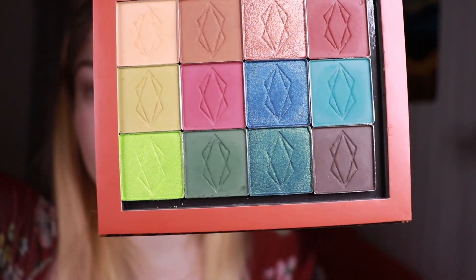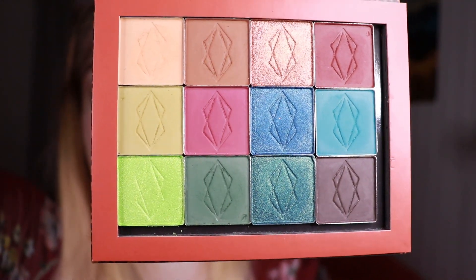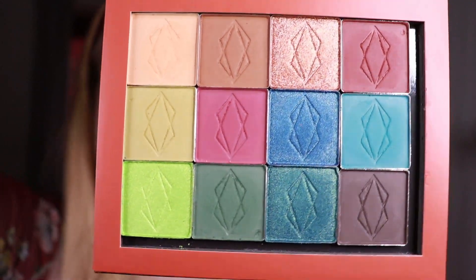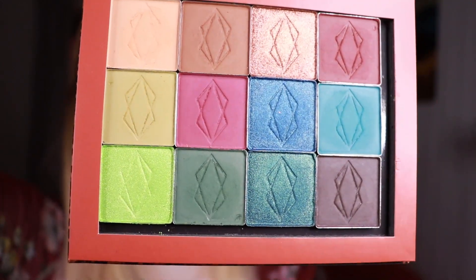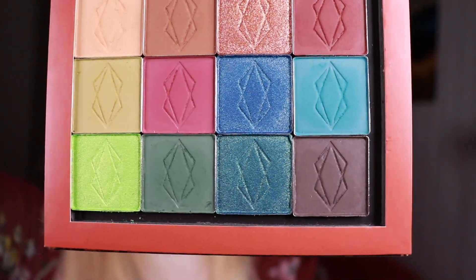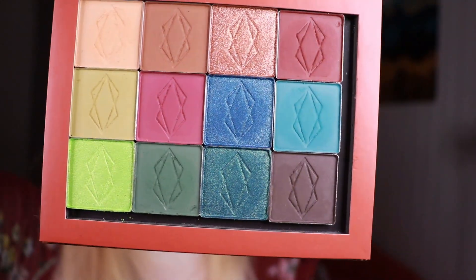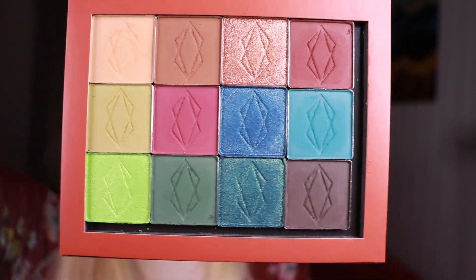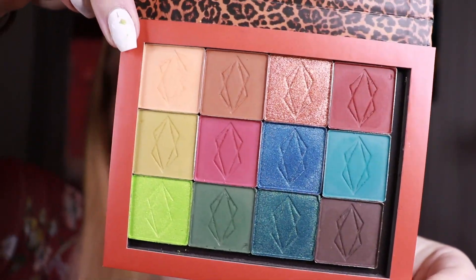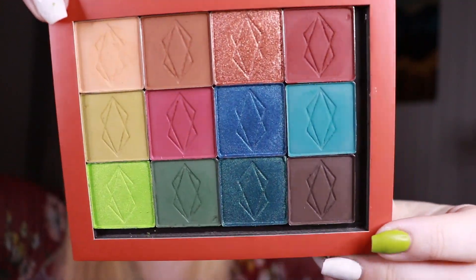On the bottom row we have some of the darker shades — we have the dark green, which is close to Cascade, because I think it will look good with that. It's next to the lime green shimmer, because obviously those two will make a very nice duo together on the eye. The shade Aether will also look very well with the shade Eden, so that's why I placed them there. I have the lightest shade in one corner and the darkest shade in the opposite corner, which I really like to do when I put my palettes together.